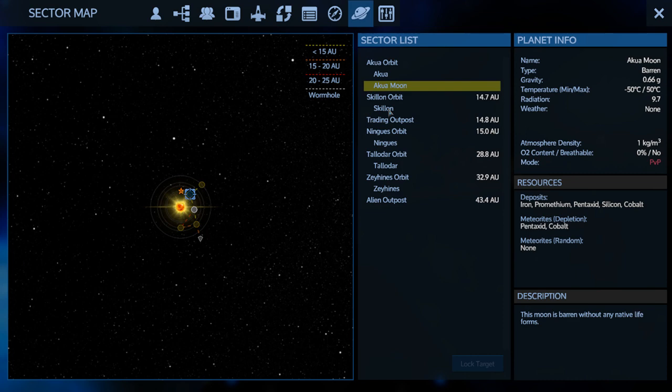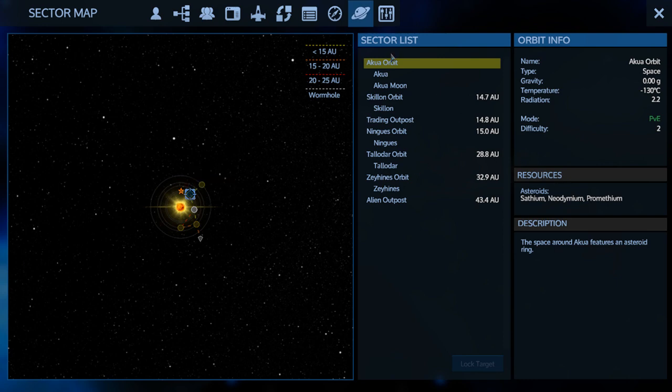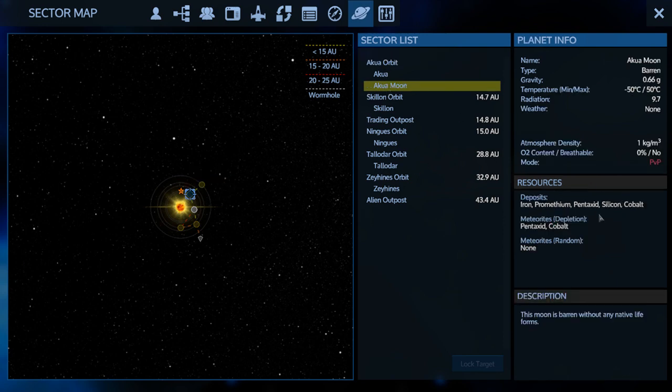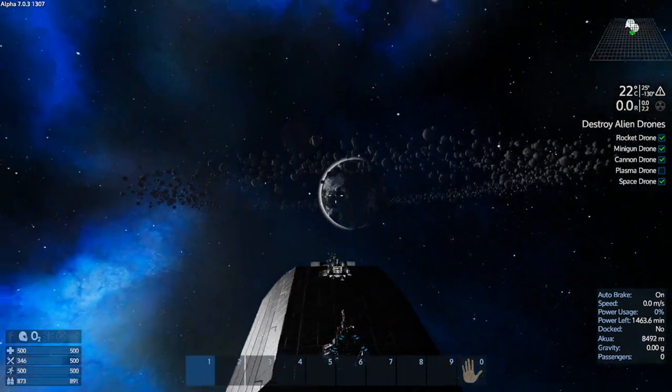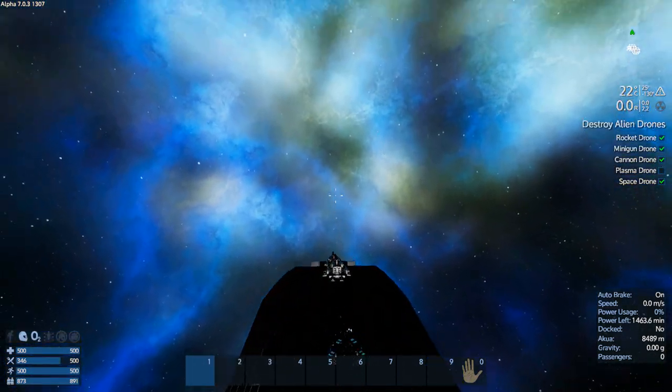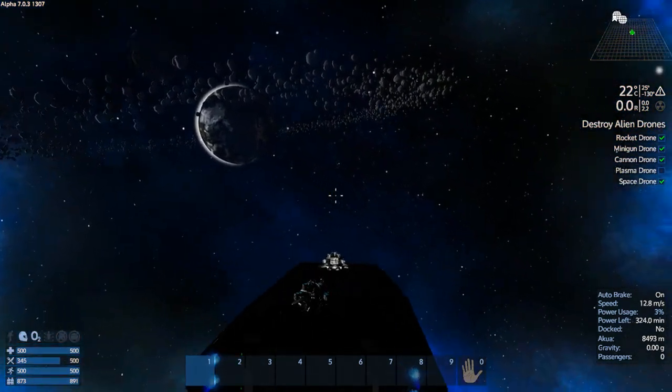You're just going to space and then you can, so you don't even need a warp capable SV and you can build a... okay, well. I guess we're going to the moon then. We're going to the moon and getting Pentaxid. So let's find the moon. It's behind Akua. Is it behind Akua? Yeah, I think it's behind Akua.